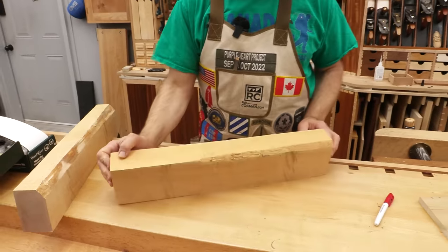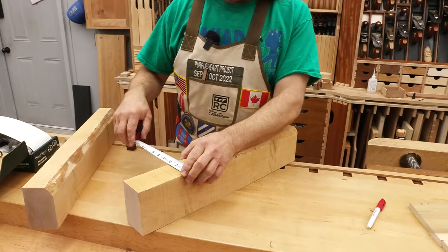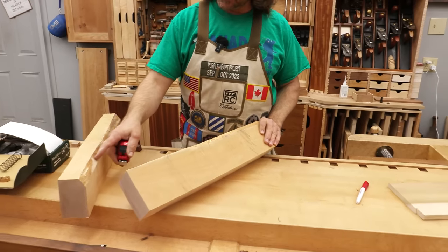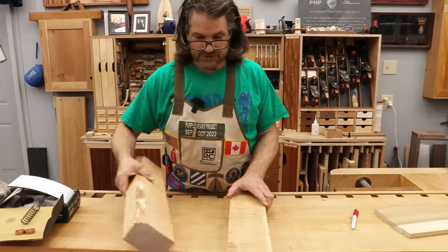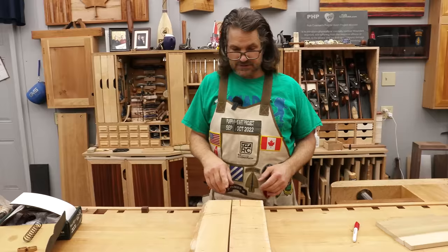Now this is 10-quarter material, which translates, it's actually 2.5 inches in the rough state, but designed to get 2.25, and I'll mill it down to somewhere between 2 and 2.25, depending on what it takes to get rid of some of this wany edge. You don't need it to be that thick, but you can adjust accordingly. So let me get these milled up, and then we'll come back and do some of the finer touches once it's already been processed.